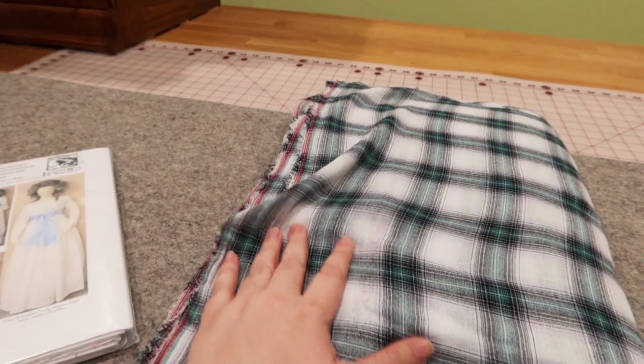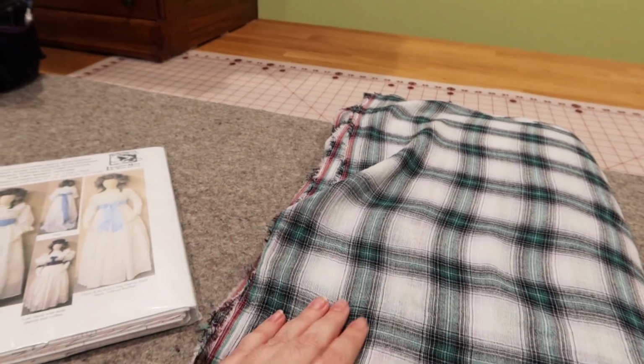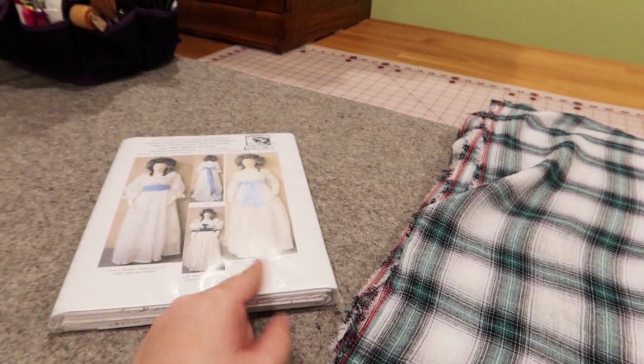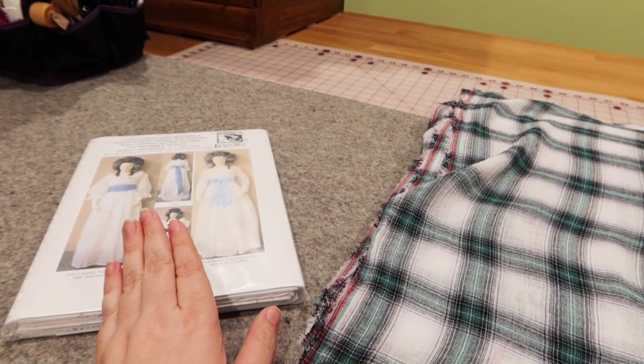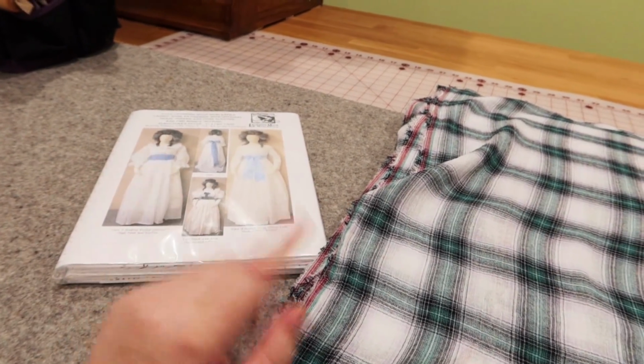A couple of people have definitely made this pattern before, but done some alterations. Some other people have done different alterations, like just draping the pattern on themselves, so I think I might try to do some of those things but still vaguely follow the pattern because I'm a pattern girl at heart. I want this dress very badly because I love it and it's a grunge, but it is actually just a wearable mock-up because I do want to make a black one of these at some point. I love black chemise dresses. I think they're awesome, and I am intending on making one of those later.